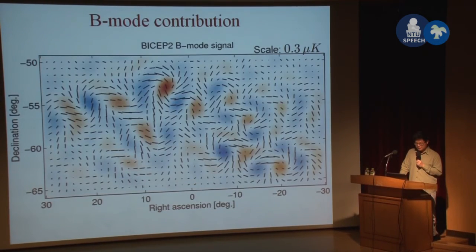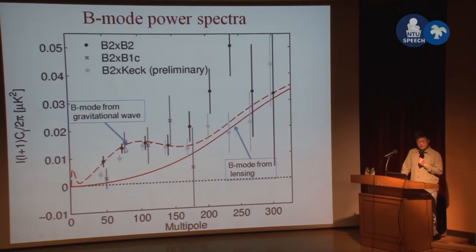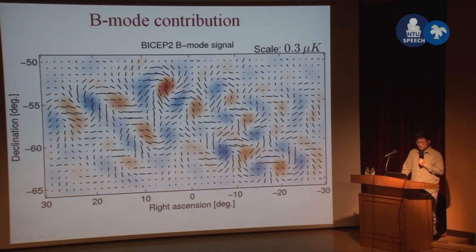So if you turn this into a power spectrum, it's just a measurement of amplitude versus angular scale. This way being small angular scale, that way is large angular scale. This is about 1 degree, this is about 2 degrees. So the solid points were the BICEP2 points. Okay. The error bar is very small compared to the detected signal. So again, we believe nearly all of this is real on the sky.